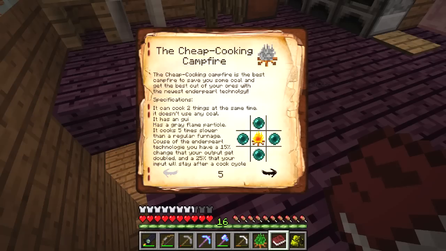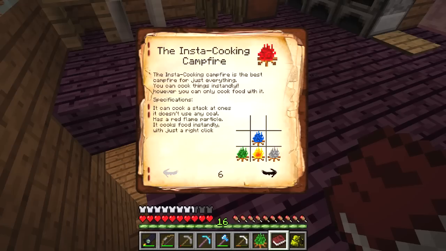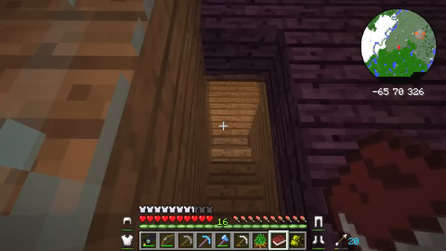Insta-cooking campfire. I'm getting some supplies for our rucksacks. The insta-cooking campfire apparently is the best campfire for just everything. You can cook things instantly, however you can only cook food with it. It can cook a stack of food at once, doesn't require any coal, has a red flame part, cooks food instantly with a right click. Maybe we should have that one. Should we make that one? Yeah. Let's tell you what, we'll see how this one goes for now.